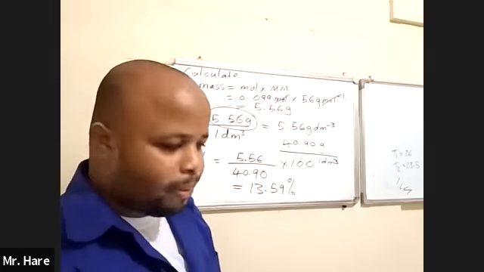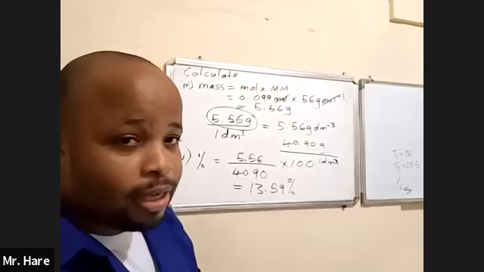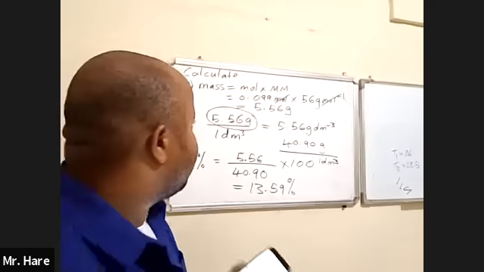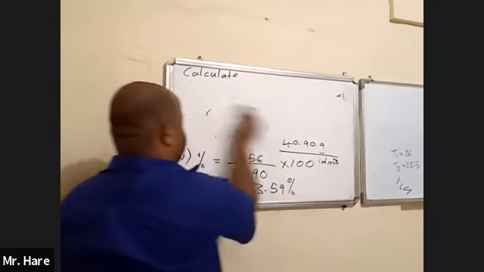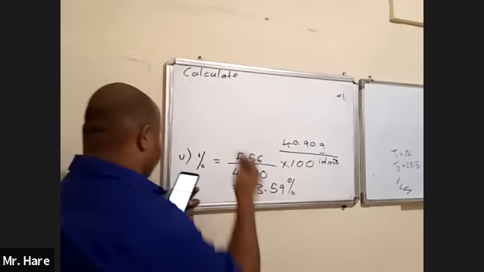Sir, would it be the concentration times the volume? The 25 cm³, sir. Would you have used the 25 cm³? Yes, that is correct. And what else? And the concentration? No, we are finding the concentration. Let's write it on the board. So after you do step 2, answer this question.